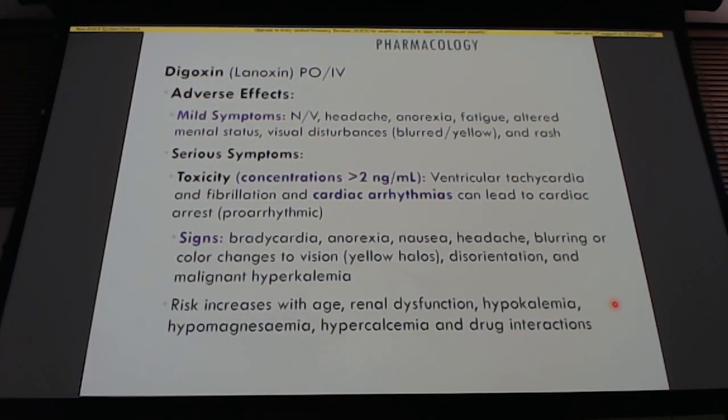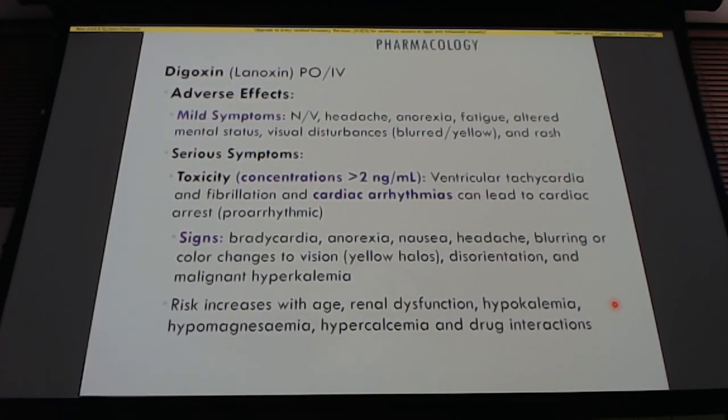Now, when we look at our toxicity, right? When you get over 2, you're in great boo-boo, okay? Not good. We're worried. We are worried. So this is where you start to see those pro-arrhythmic effects starting to happen, right? So I can have tachycardia, I have all of these different types of arrhythmias that can occur because I had a narrow therapeutic index. I had a narrow therapeutic window, and I went outside of it, okay? The higher that I go outside of that, the more likely I am to potentially kill my patient, okay?